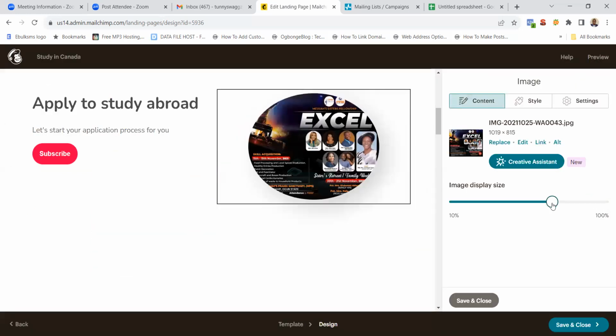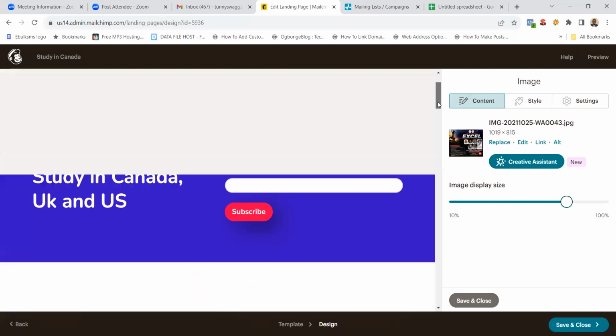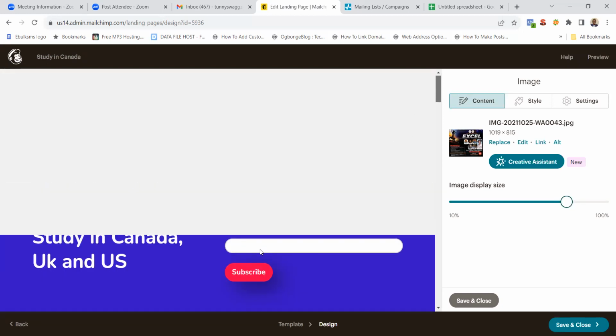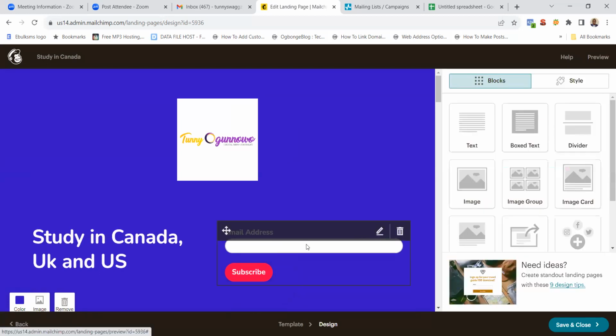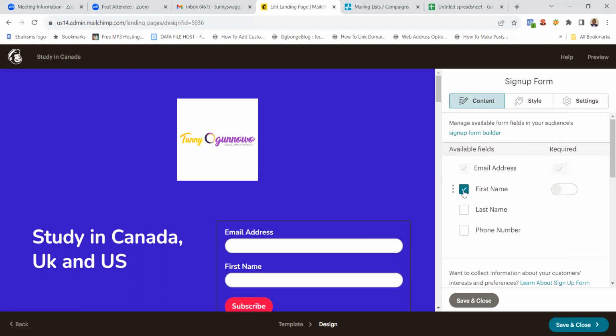So okay, I think I'm good. So this is the form field. Okay, this form field carries the email address alone. I can put some more details, so that they can fill in their name. So I want them to fill their first name. I want them to fill their last name. I want it to be a required feature.